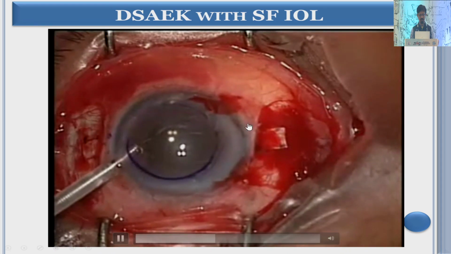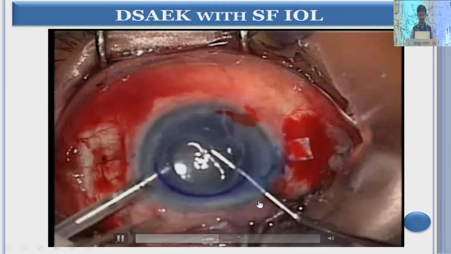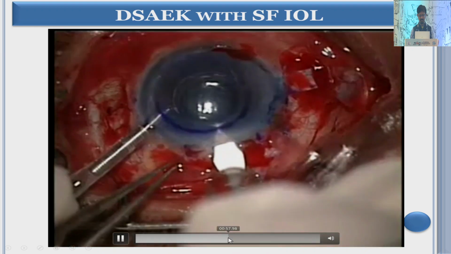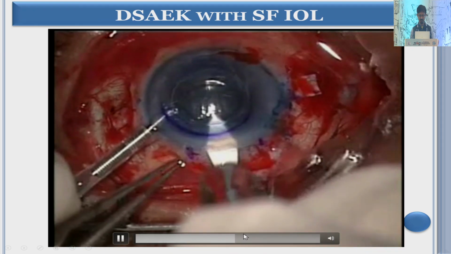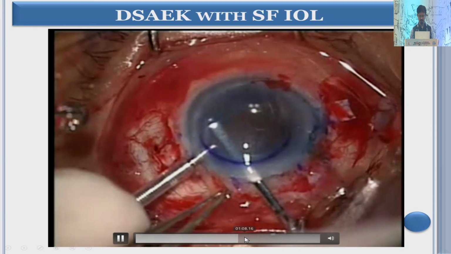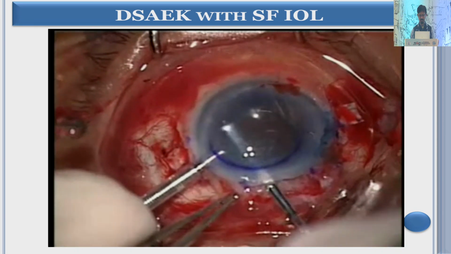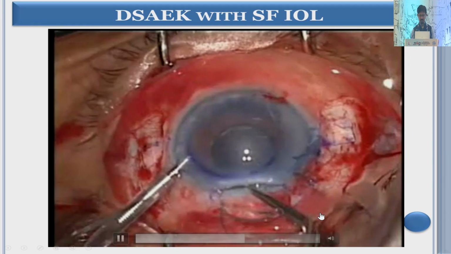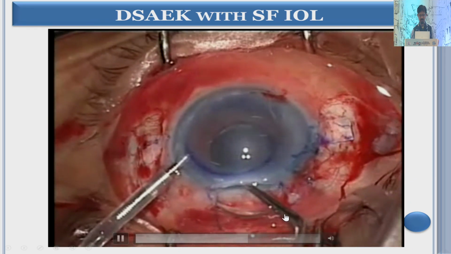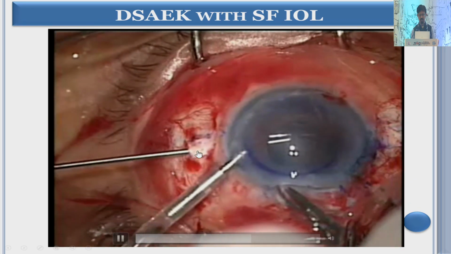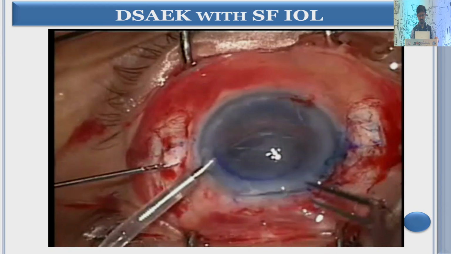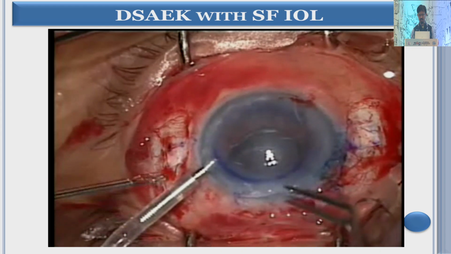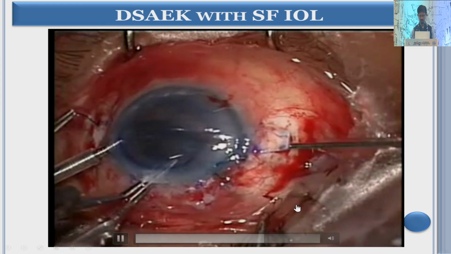You place AC maintainer, and then you do scoring, and then after doing the scoring, the AC IOL is removed, the tilted IOL is removed, and then a multi-piece IOL is being introduced. The tip of the haptic is held with the lens fixing forceps, and it is exteriorized on one side, and then it is exteriorized onto the other side as well.